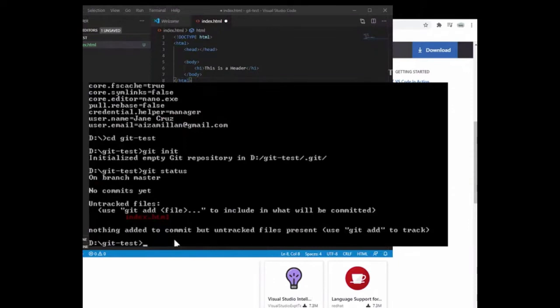The git status command displays the state of the working directory and the staging area. It lets you see which changes have been staged, which haven't, and which files aren't being tracked by Git. Status output does not show you any information regarding the committed project history. To add the index.html that we added in our git-test folder, which is our working directory, we need to add that file to the staging area. To add files to the staging area of your Git repository, type git add .